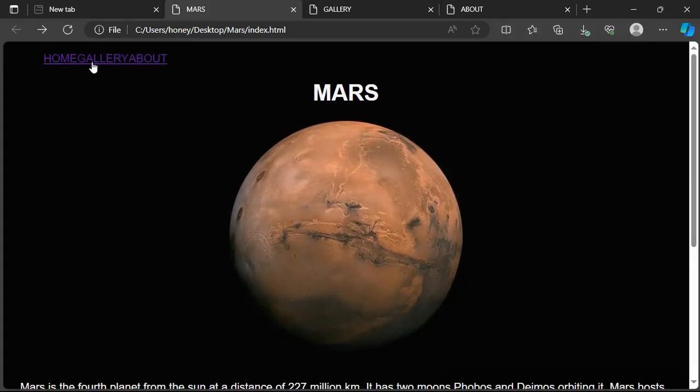So you see it stretches this, it stretches the links, and it avoids the list format because I've said list style type is none. So it stretches this and it looks like this. So I'm going to add some padding to create some space there, and we keep the color white.